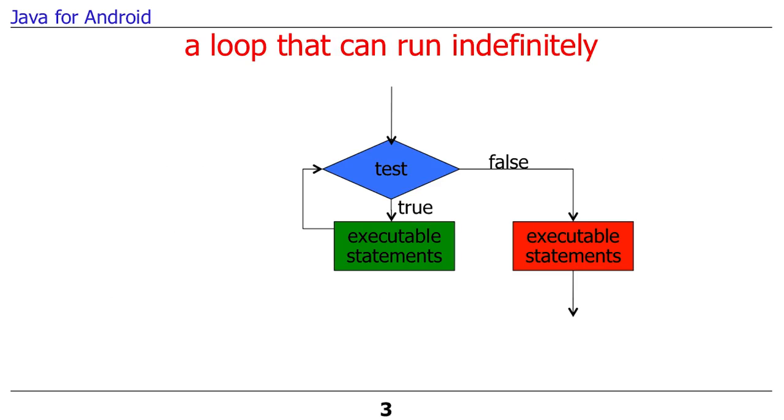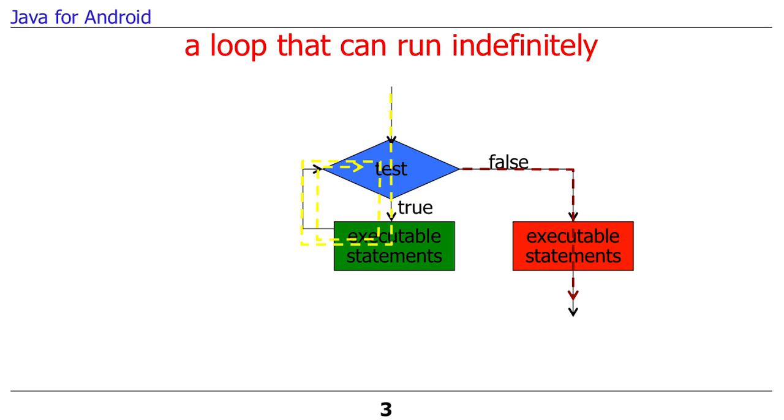What we are talking about here is a loop that can run indefinitely. As long as some condition is true, we will execute the protected code, seen here in green. When the condition or test becomes false, we exit the loop and continue with the rest of our code. The while loop will do exactly that. It repeatedly executes the code written in the body until some logical test is no longer true.